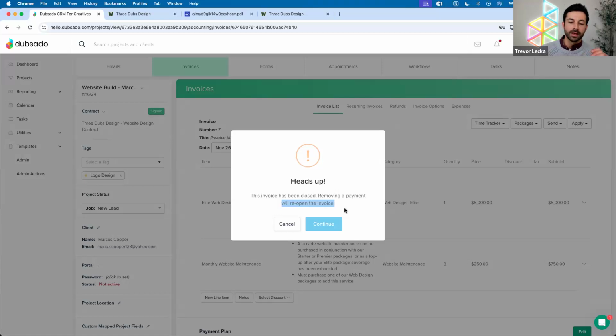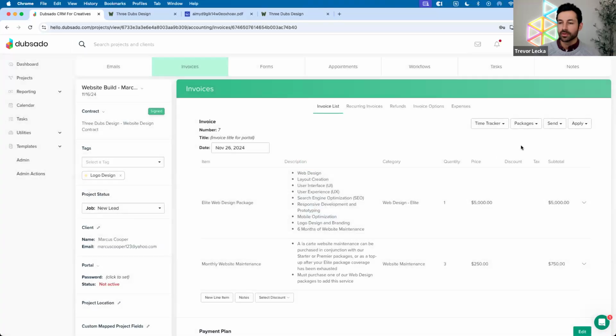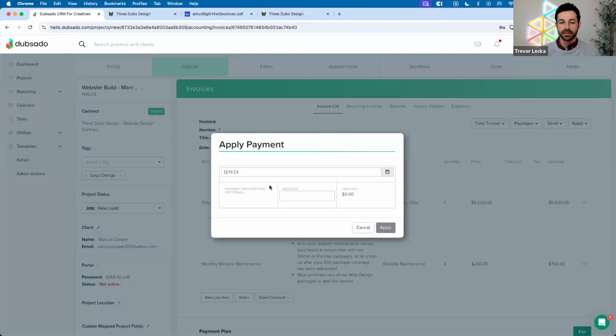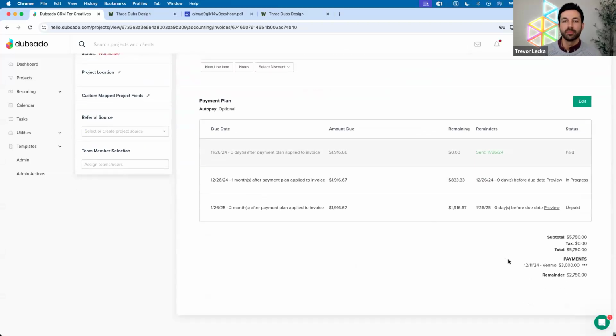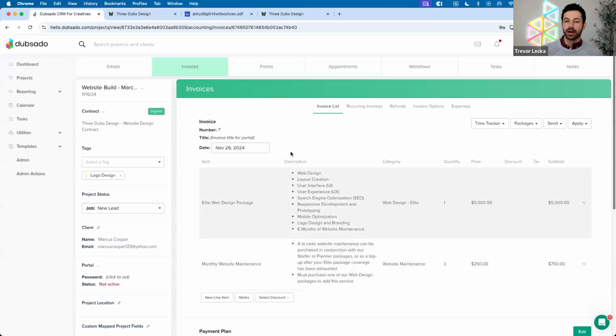Ashley, thank you. At that point, Ashley, you could go ahead and manually apply your payment. If I reopen the invoice, I could apply payments. In this case, let's say it was Venmo. I'll type in Venmo here, pick other, and type in however much he paid me. Let's say it was $3,000, something like that. Cool. So now I have an open invoice that picked back up where I left off. Yeah, no worries, Ashley. Okay, cool. All right.